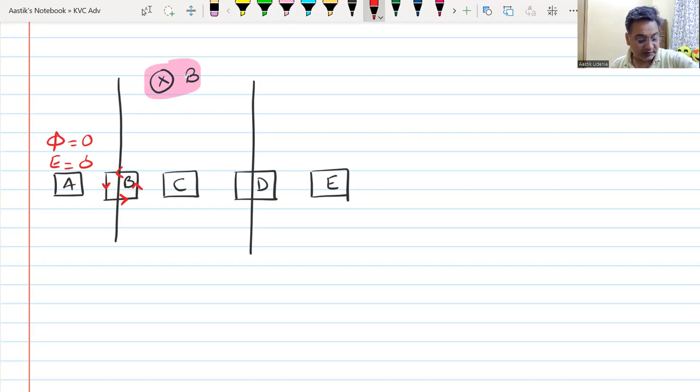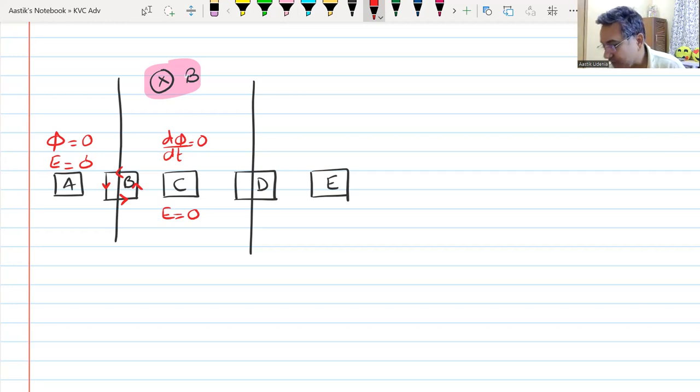Let us move on to the third example, the third case, case C. We ask ourselves questions. The first question we ask: is there a flux linked with the coil? Yes, sir. Second question: is the flux changing with time? No, sir. The flux is not changing with time. If the flux remains constant with time, the induced EMF is going to be zero. So there will be no EMF induced when the coil is completely inside. Do we understand this? Yes, sir.